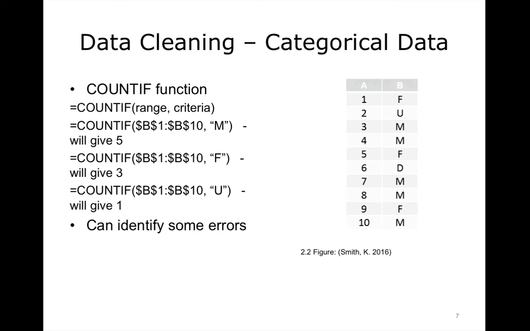You will probably have data that is not numeric, and counts of how many times certain values occur can be very helpful in not only understanding the data, but also to identify errors. Take a look at this list of 10 patient genders. If we use the COUNTIF function on the range of cells from B1 to B10 and count how many M's there are, we will get 5. For entries of F for female, we will get 3. For U or unknown, we will get 1. Now we have a problem — 5 plus 3 plus 1 only adds to 9, and we have 10 records. In this example, we can see that there is an entry with a D in it, which may have been a data entry error. But if we were working with thousands or millions of records, we would not be able to scroll through a list and look for the incorrect records. We need additional tools.